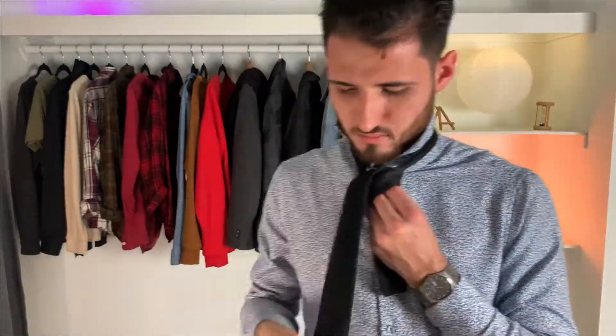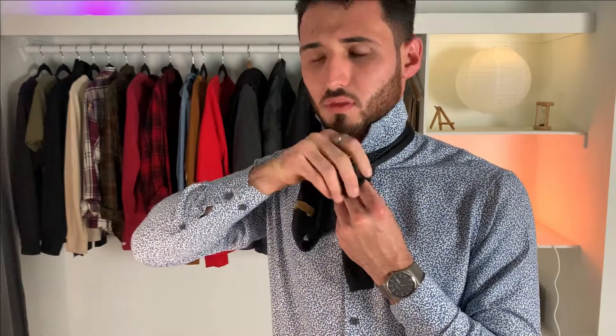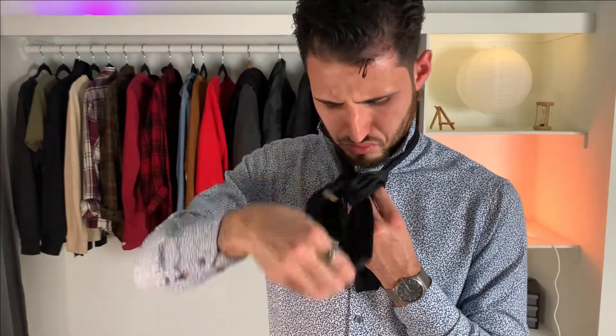After that, you've made a little pocket and your two index fingers have made that little pocket, so you're going to take the rest of the tie and stuff it through there. Make sure it's straight. Once you pull this through, you have the essential knot — just make sure that it's nice and neat.